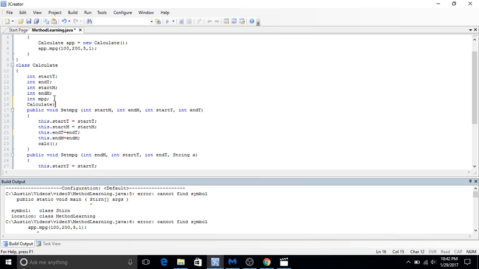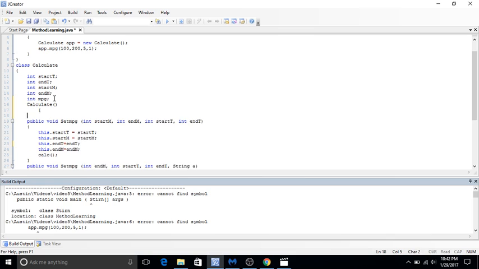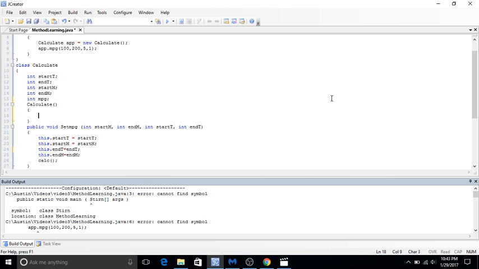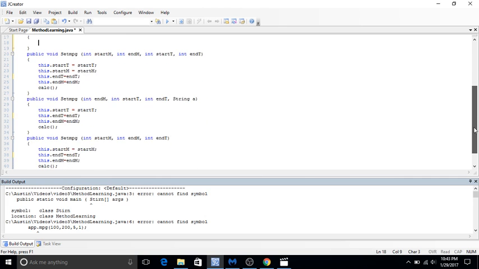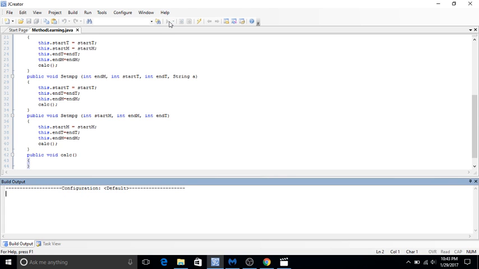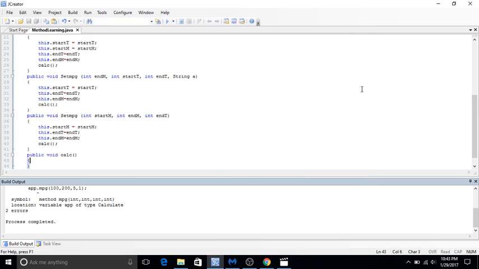And we're going to create a constructor. Oh wait, that's probably why that didn't work. Never mind, we don't need to do that. Or maybe we do. Public void calc. Let's see what happens when I call it. Yes, it does work.